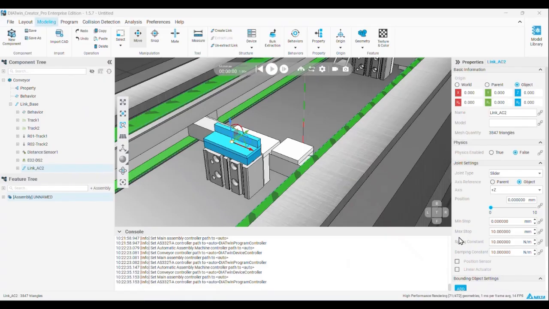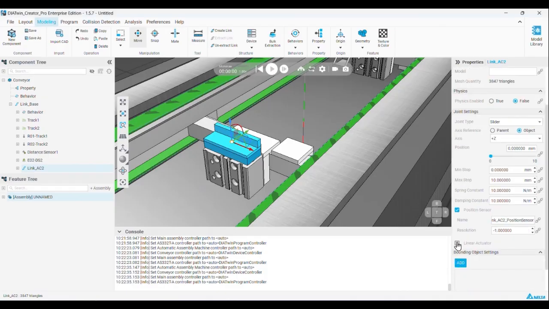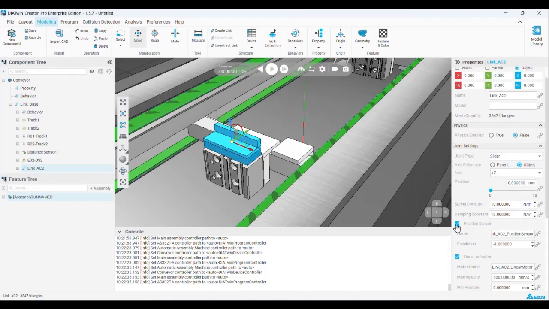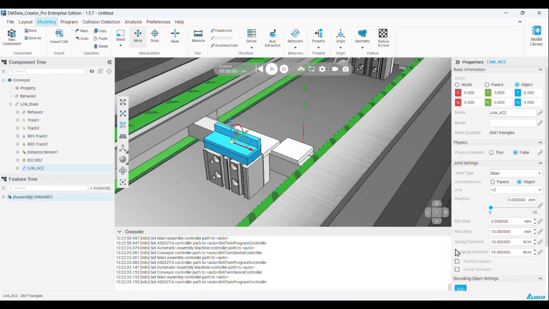Okay, and then remember to enable the position sensor and the linear actuator. Okay, this is just like we are adding some actuator for this link. If you don't click on it, this will be a free link in our DIATwin. Okay, what does free link mean?